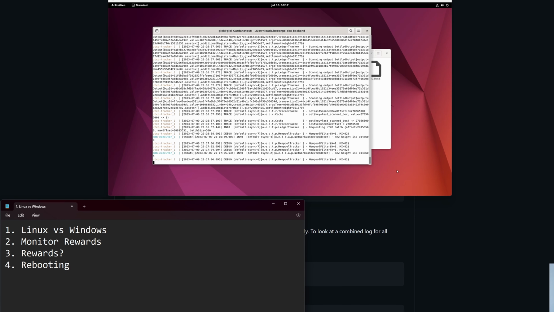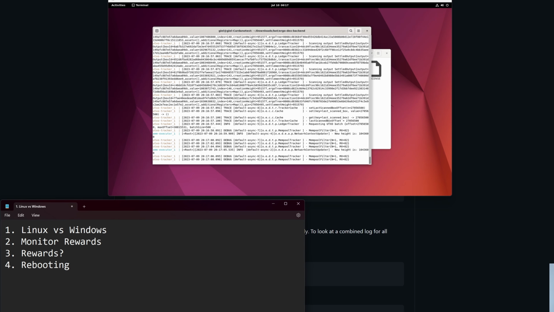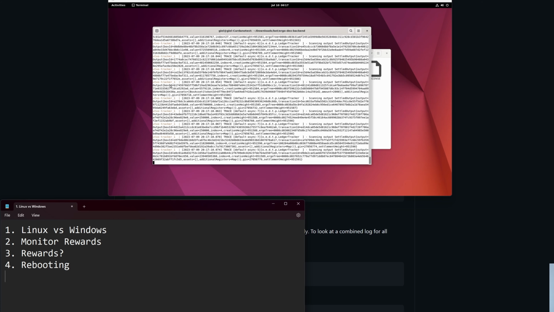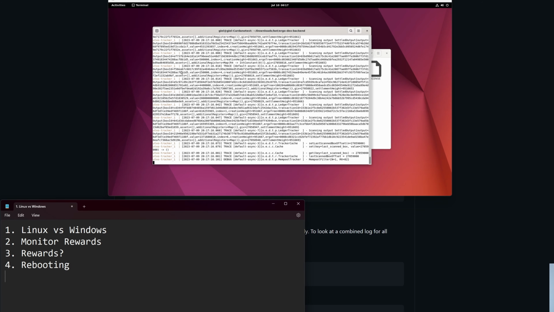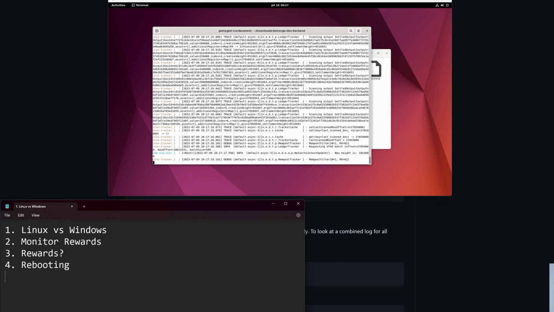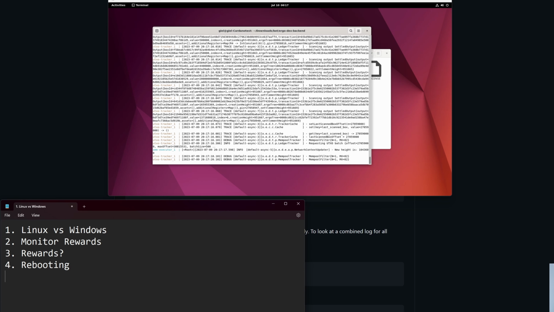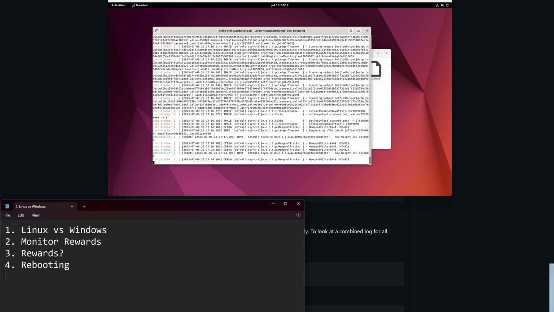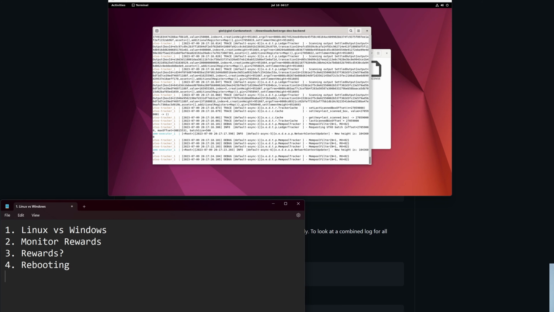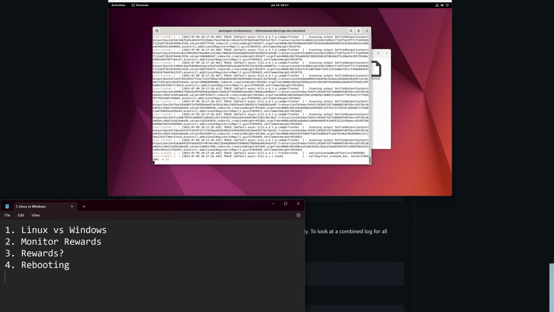Now, the other side to this argument, around Linux desktop, which I'm running here, versus Linux server: I did run this in Linux desktop to start off with. I had my node within Linux desktop, and by the way, you can have the bot and the node on the same actual machine. That actually works. I did run it like that. In this case, I'm not running it like that anymore.